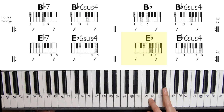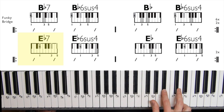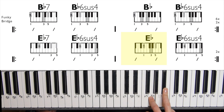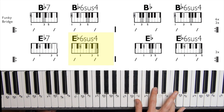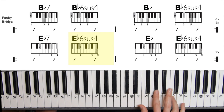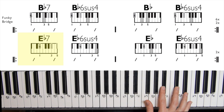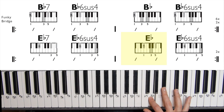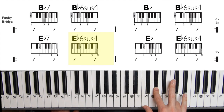And that is G, B flat, A flat, C, B flat, D flat. So G, B flat, A flat, C, B flat, D flat, and then back to A flat, C. So G, B flat, A flat, C, B flat, D flat, A flat, C, G, B flat, A flat, C, B flat, D flat, A flat, C.